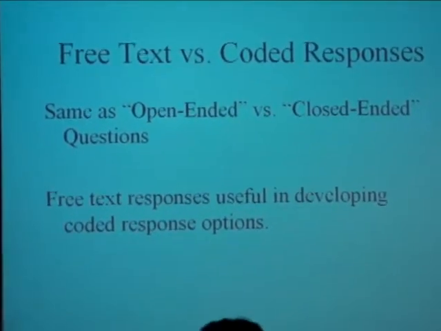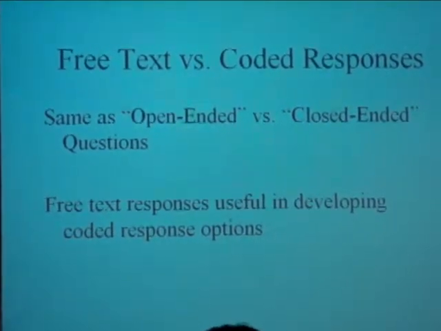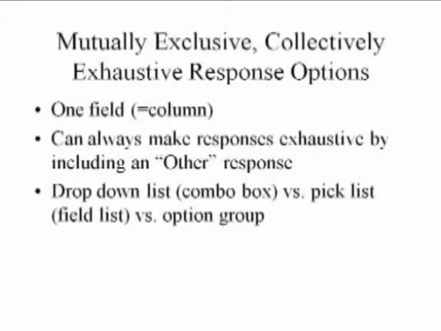coded responses, okay? And with coded responses, there's one kind of coded response where the options are mutually exclusive and collectively exhaustive, okay? And if the options are mutually exclusive and collectively exhaustive, it's one column in your database, and you can either use a drop-down list, a pick list, or an option group, okay? So I am now going to demonstrate each of those using the database that you're so familiar with.